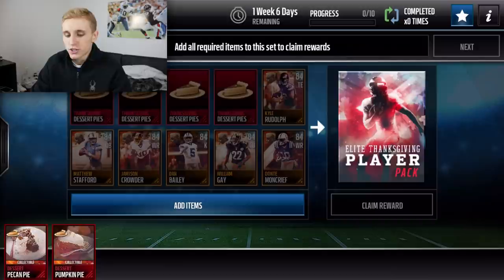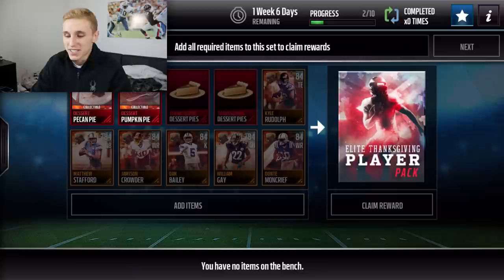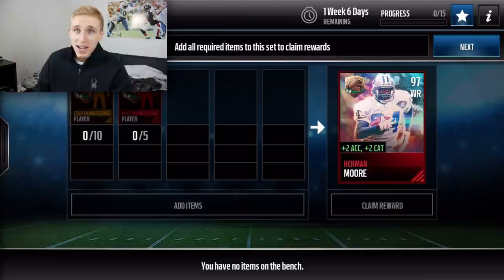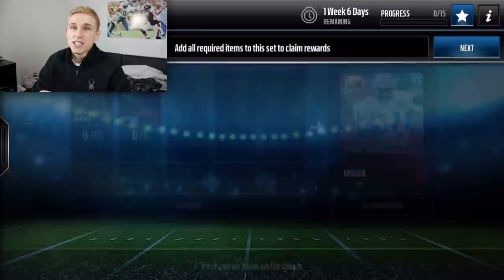And then here, I actually like this, because some of these gold players are going to be worth a lot of coins. To get an elite Thanksgiving player, the card art looks sexy. The cover of Madden Mobile looks sexy. I love the Thanksgiving art this year. And Herman Moore is badass, dude. He's 97. That's awesome. 95 on console. We get a 97, he'll easily be a 99 on all teams. Plus 2 catch, plus 2 acceleration, I believe.